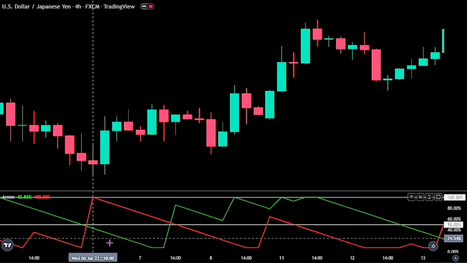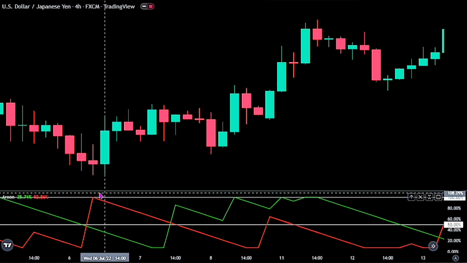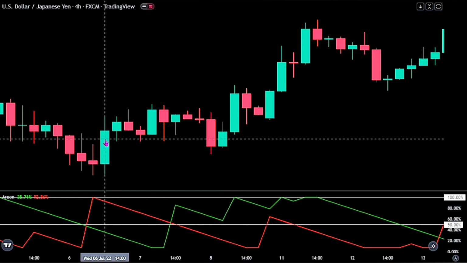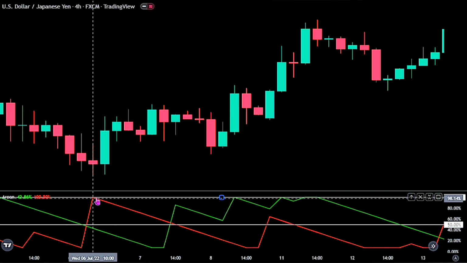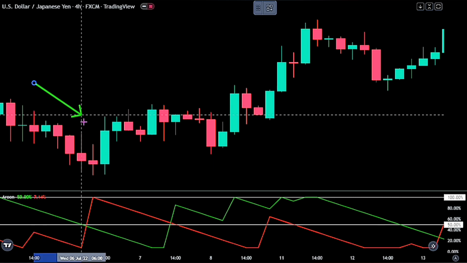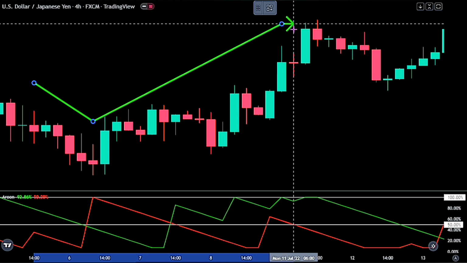So we need to have the cross below the 50 band line as first confirmation. Then we would also want to see the Aroon line rejection on the 100 band line, as we would then hunt for possible reversal entries. So try and find a good reversal indicator if you must add this to your setup. As we can see here, we had the red Aroon cross above the green Aroon while the cross happened below the 50 band line, and as we can see, the red Aroon momentum got rejected on the 100 band line, as this could indicate a possible reversal in price, and we could see that price action confirmed the reversal. So make sure to add a good reversal indicator to the chart.